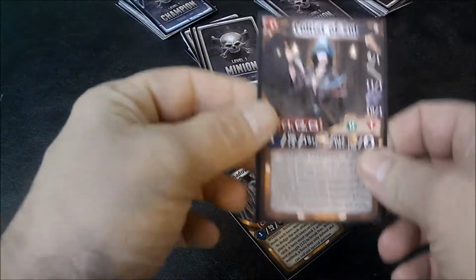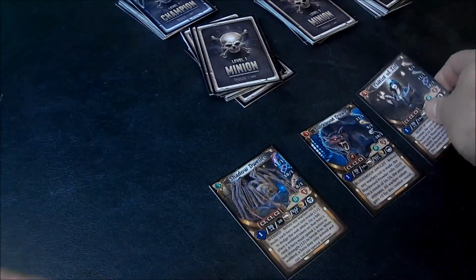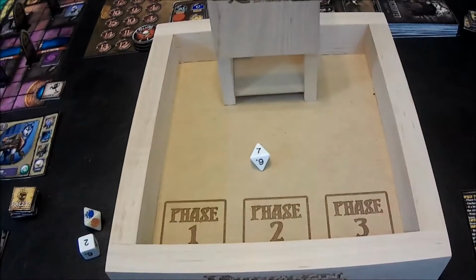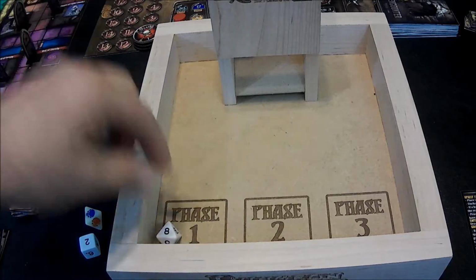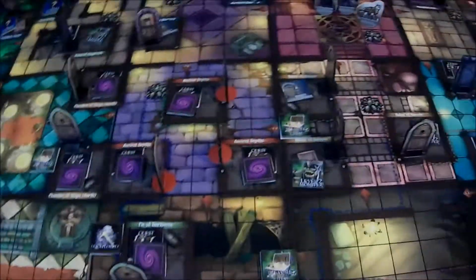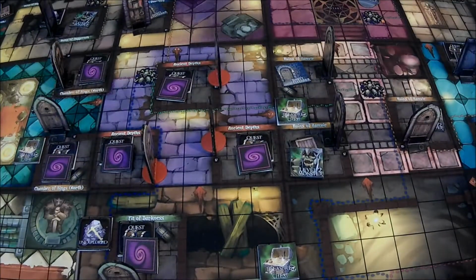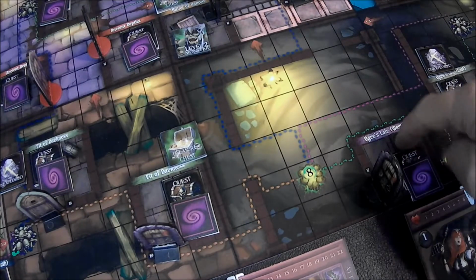And the next one is Occultist of Zal, also red. I'm going to put that there. Come over here to the dice tower. The Dungeon Crusade dice tower. 8. Okay, she is going to go on 8. Let's get her miniature. And that is, an 8 is right here in the Ogre's Lair West. And her miniature is right up here.